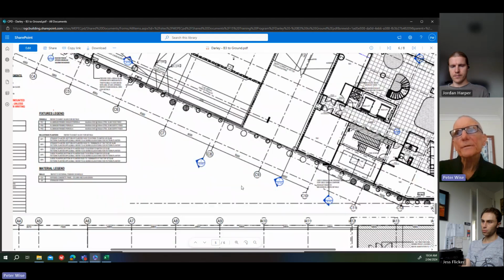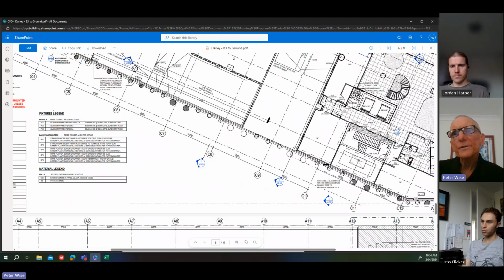I'll go to 75%. See over here, see this note? It says 1400 by 2300 slab opening for a 1300 by 2200 car park exhaust riser to mechanical engineers details. So 1300 by 2200 is what the mechanical design engineer has sized that duct at to pick up all that exhaust. I'm not asking you to look at the duct layout or anything like that. It's just whether that duct is big enough or too big or whatever for the exhaust you calculate.